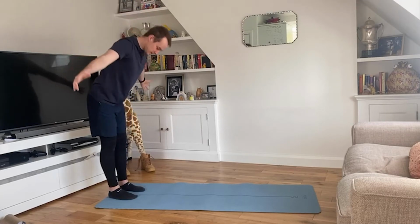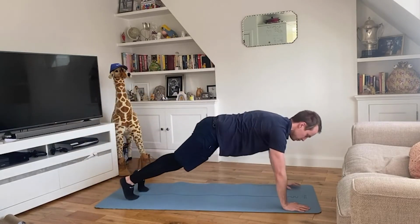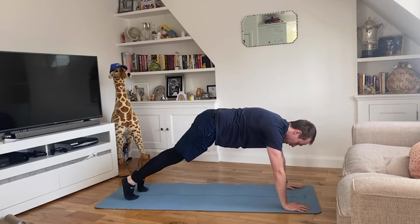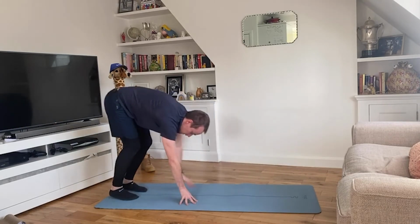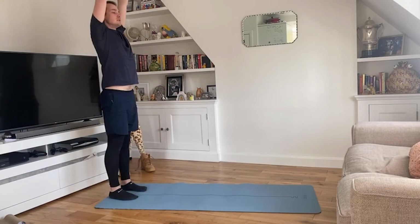Breathe out, bring the hand down to the floor and walk out into a press up position. Take a deep breath in whilst you're here. And breathe out, slowly, slowly walking the hands all the way back in. Stand up, arms up. Deep breath in.